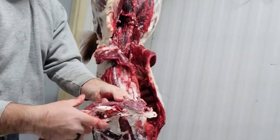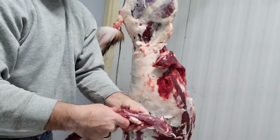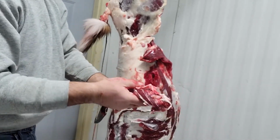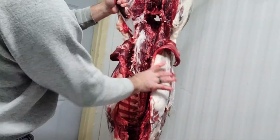And we have our tenderloin right here, and this fat that's coming off of it here. That's our tenderloin. If this were a cow, this would be your fillets. All right, we're going to go ahead and take the second one out. Then we do it the same way.